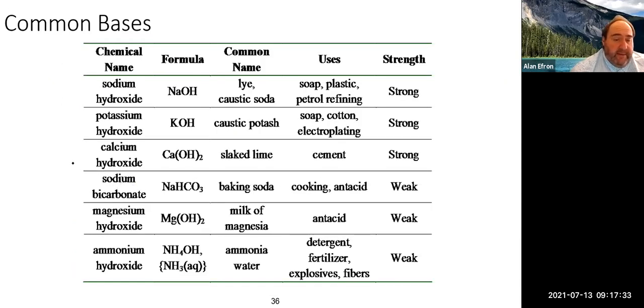Here are some of our strong bases. Again, we talked about group 1 and group 2. Here are some of those guys. And you can see that these have hydroxide in them, and that's usually a pretty good indication that you are dealing with a strong base. There are some weak bases down here, and it does have some hydroxide in it. But here's our NH3 and so forth, sodium bicarb. Again, these would stay together as well.